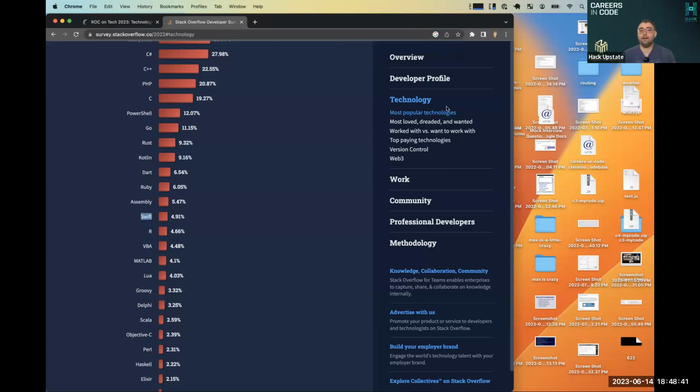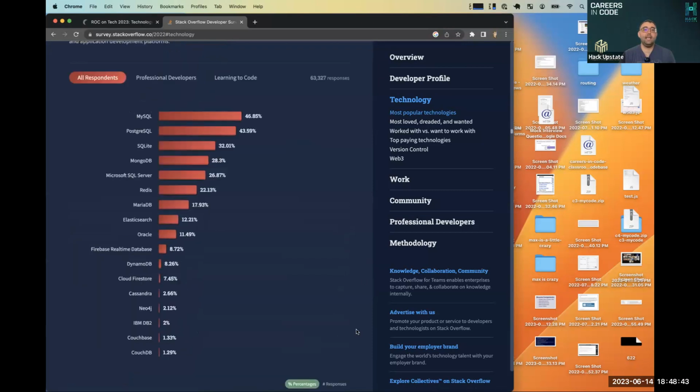But there's all kinds of stuff in here. You can see a whole breakdown of databases, and Mongo's on this list at 28%. So you're like, all right, maybe that is worth learning. What we will be learning is Postgres. Postgres goes head to head with MySQL. They use very similar syntax. Same with SQLite and Microsoft SQL Server. You can see SQL is in all of the names of those.